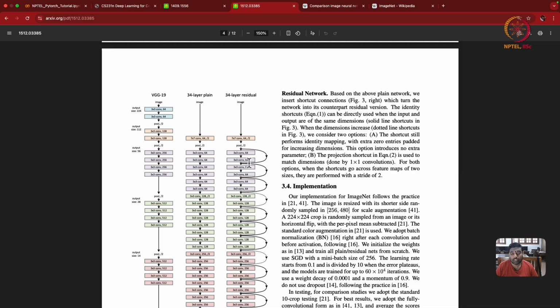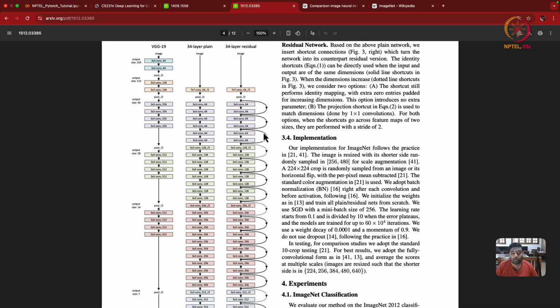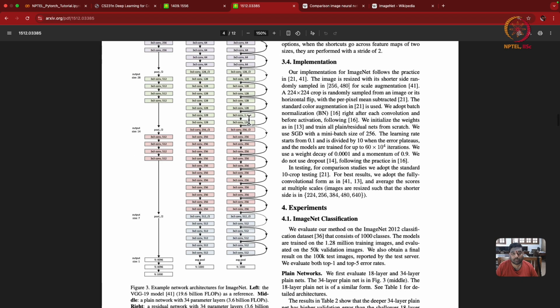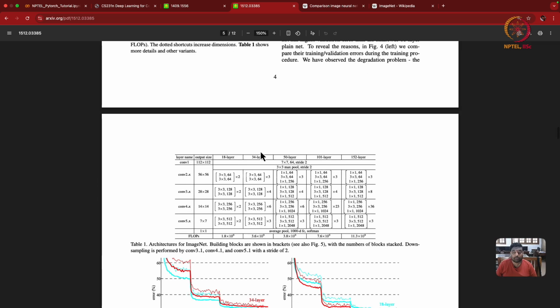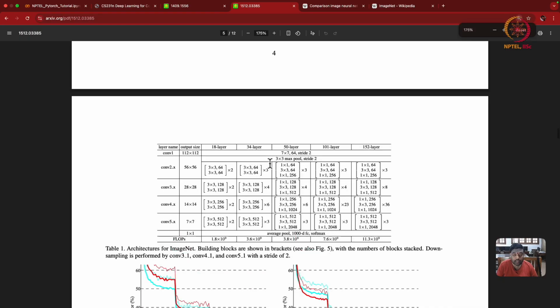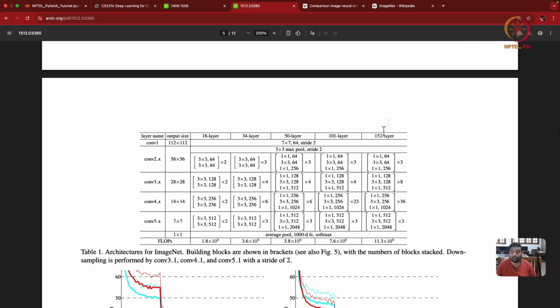Okay, you have this. Similarly, for each two convolution layers, you see these connections. These are known as the skip connections, because of which you are allowing the passage of the untransformed input, because of which you resolve the problem of the vanishing gradients. So now, because of which, we were able to have a convolution network with 152 layers, quite deep.